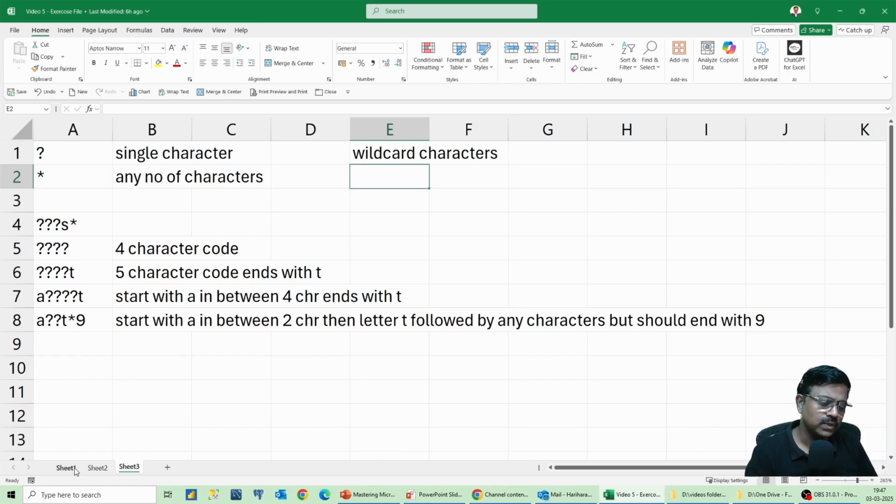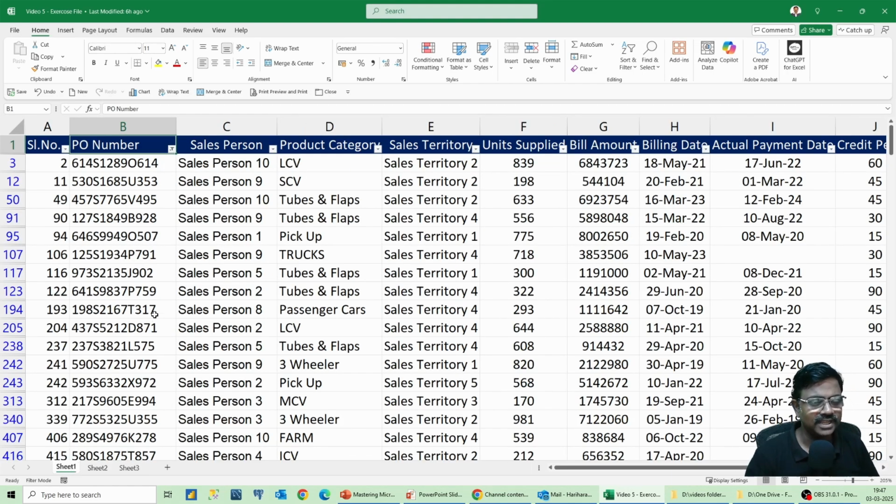So that brings us to the end of our filtering the data video. In this video, what you have learned is how to individually filter numerical data, text data, and date related data. How to apply multiple column filtering. And how to apply multiple data filtering using format as table. And you also learned how to filter using the wildcard characters like star and question mark when somebody gives you only partial information.